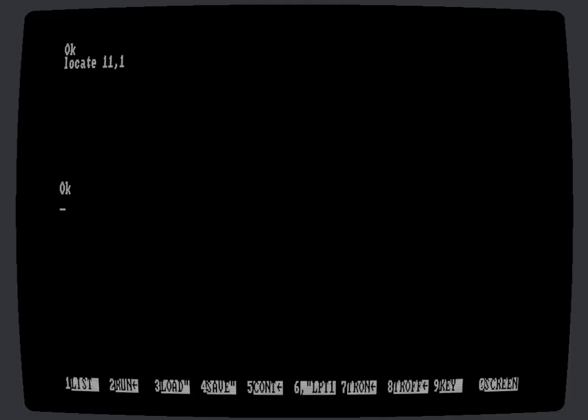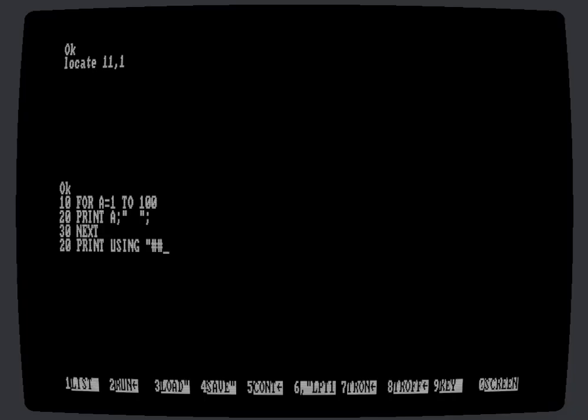Anyway, there are some things that I like and dislike about GW-BASIC. One of them is I could edit my programs, but as you know, it's line number based. So if I wanted to change a line, I would have to retype it. And well, that's okay for some people. I don't much like it, but let's say that this is one of the cool commands that they added, by the way.